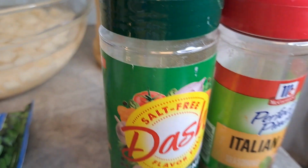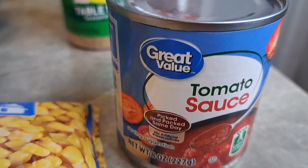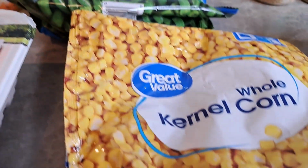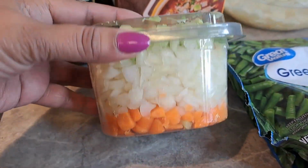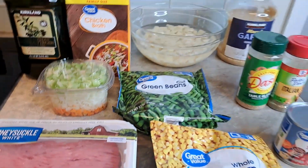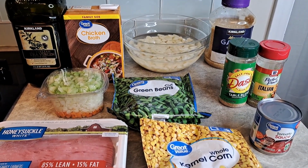Garlic. We're going to use some Mrs. Dash. We're going to use some Italian seasoning, some tomato sauce. We're going to use some kernel corn here, green beans. You can use the can if you prefer. That'll be just fine. And then I've told you about this little container I like to get that has the carrots, onions, and celery in it. We're going to use that. And here is a shot of everything we're going to use to make this delicious soup.